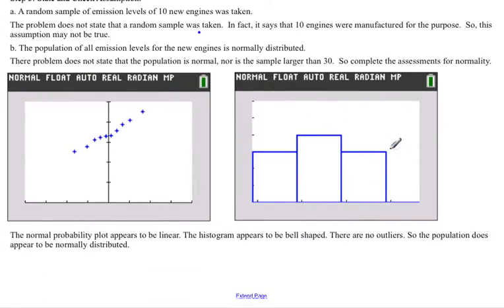Remember that is where you look at a normal probability plot which is this one here. And you look to see do you have a line that you could draw through these dots and the dots kind of fall along that line. So if I were to think about drawing a line through these dots I get kind of the general trend of a straight line. You can also look at a histogram. I prefer to look at the normal probability plot but you can also look at a histogram. This histogram looks very nicely bell-shaped. There are only ten engines so it's kind of hard to say. There were no outliers so it does appear that this population is normally distributed. So it looks like our assumptions are okay except for maybe we don't actually have a random sample.